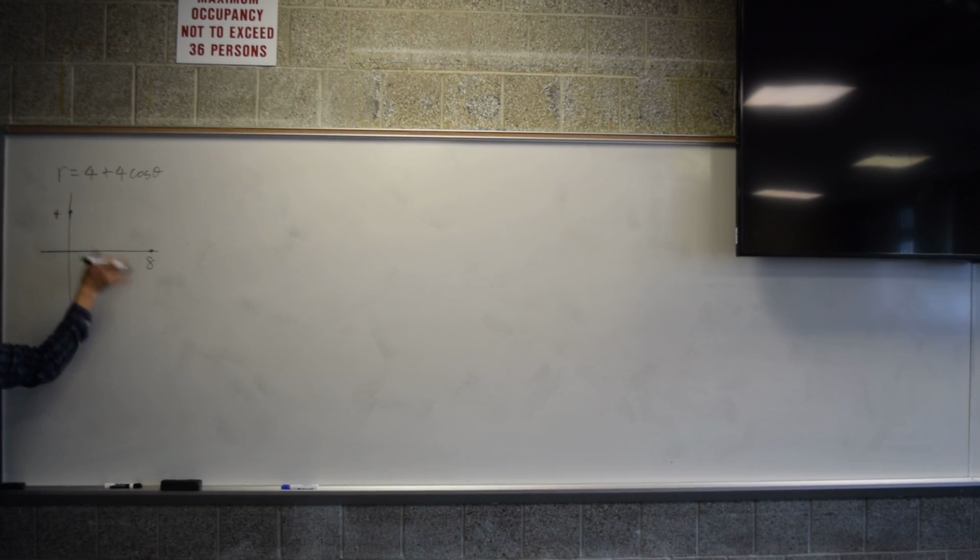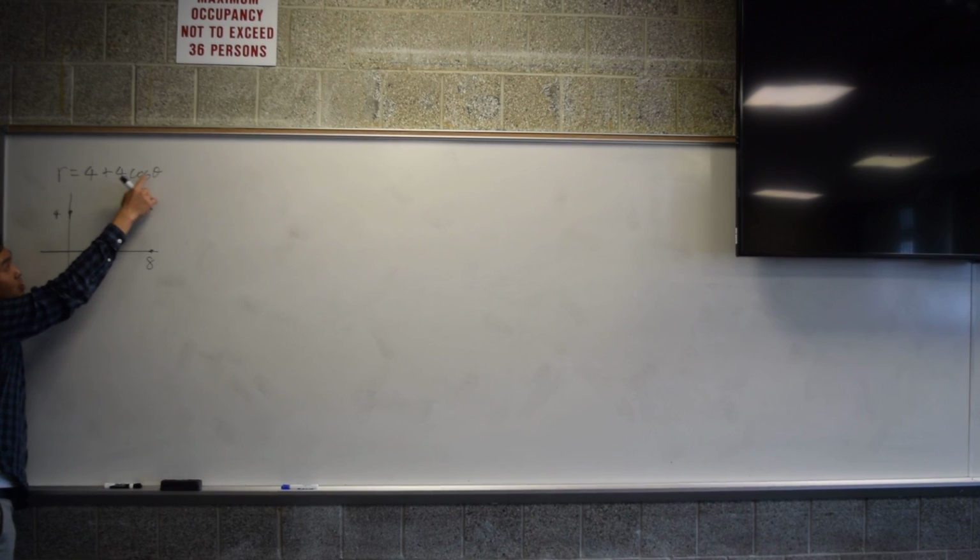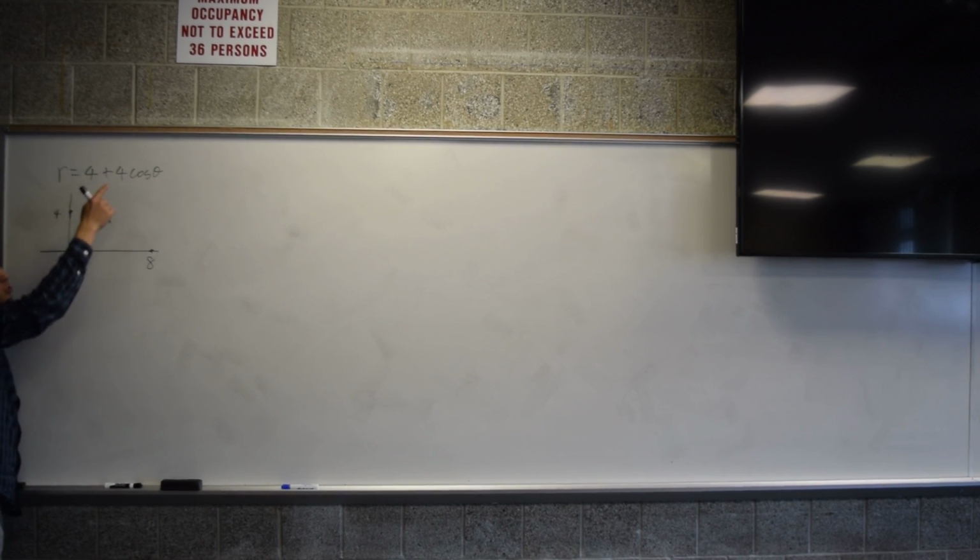Like half of this part. When you have 180 degrees, cosine 180 degrees is negative 1, so you have 4 plus 4 times negative 1, so it's 4 minus 4, which is 0. And then when you plug in 270 degrees, cosine 270 is again 0, so you get 4, but you're going 4 steps this way in the 270 degrees direction. So you're here. So those are the points that this graph must pass.